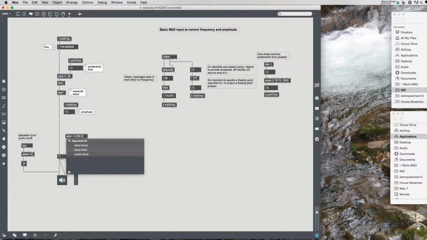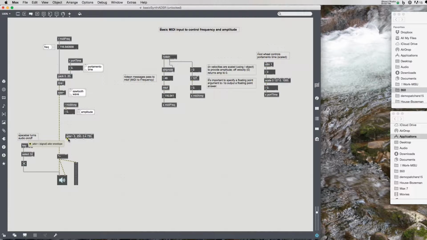There'll be a sustained level of, say, 0.4 in the amplitude, and let's have a release of maybe 750 milliseconds. And let's make them all floats. So let's go back and fix that.